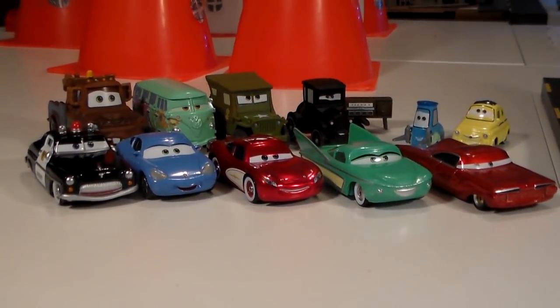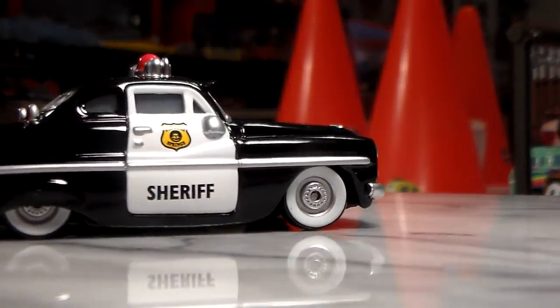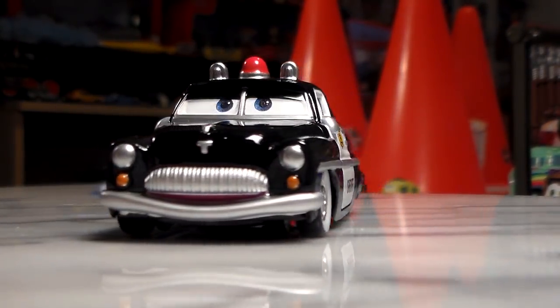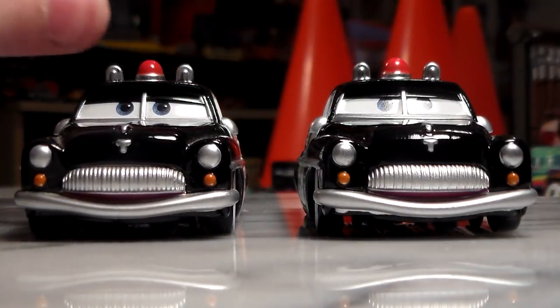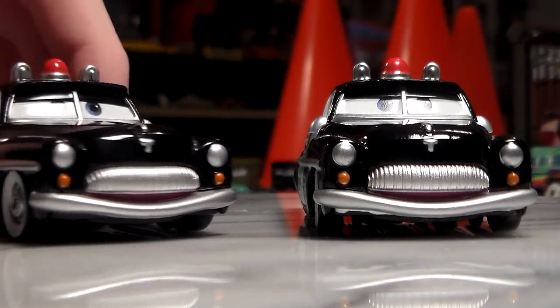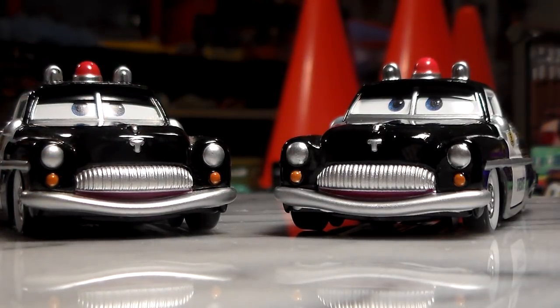That took forever. Here is everyone's favorite cop, Sheriff, on the turntable, and he's very, very cool. If you haven't gotten him the last few times he's been released, he is actually kind of different. This is the Sheriff that was in the 2012 London Chase set. It was a 12-pack. That's the last time I got Sheriff, and he seems a tiny bit shinier, but that could just be because this one has some dust on it from being a little bit older.